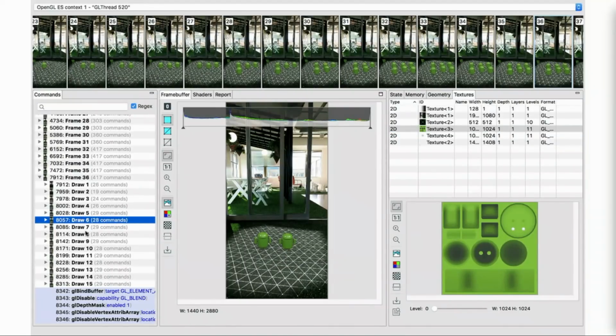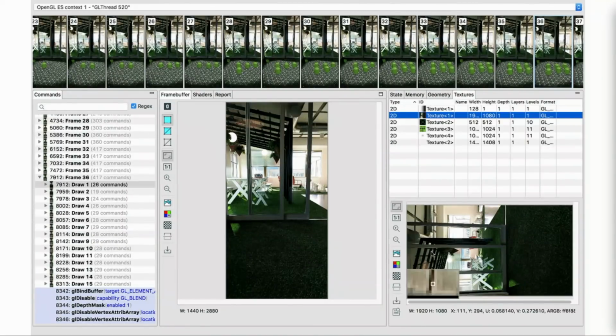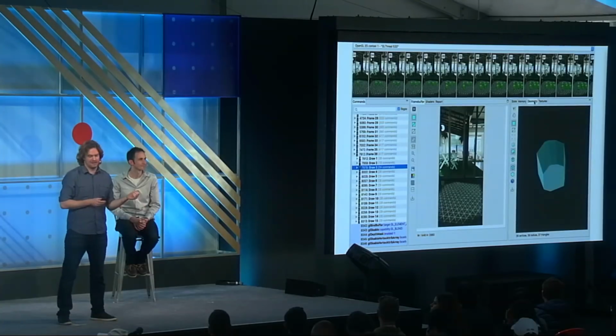So you can see the textures that contributed to your application. You can see every mesh. Go and investigate the polygon count. You can see it actually gives the number of vertices and triangles. So you can take a look there. If you also want to, all the shaders that go into building your scene and the raw OpenGL state, you can go and look at that too.